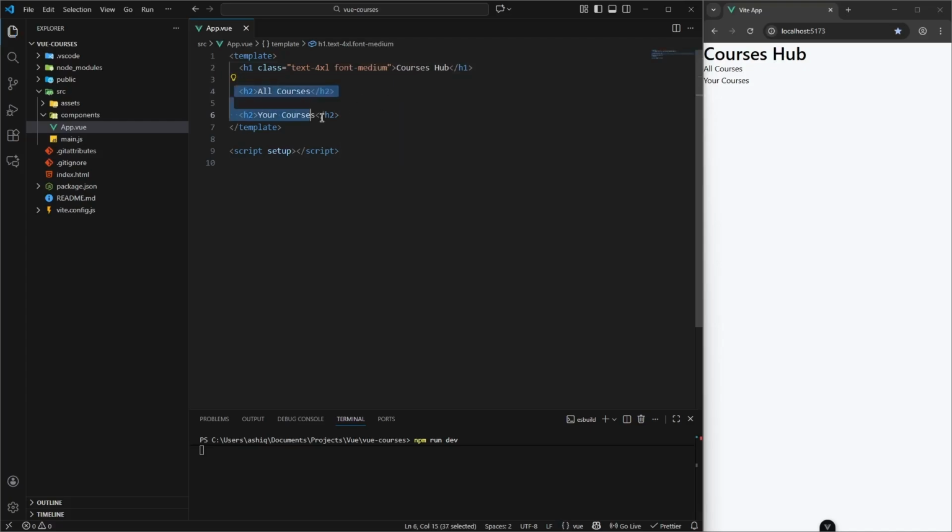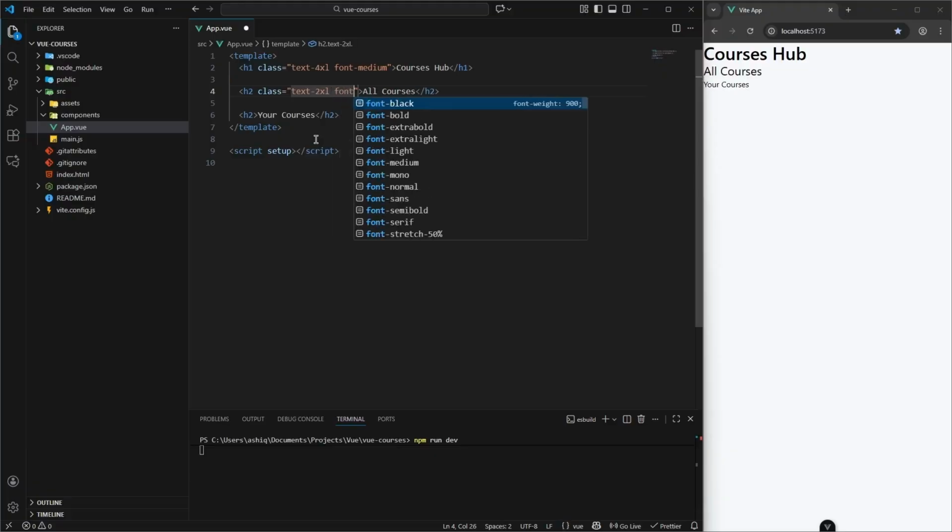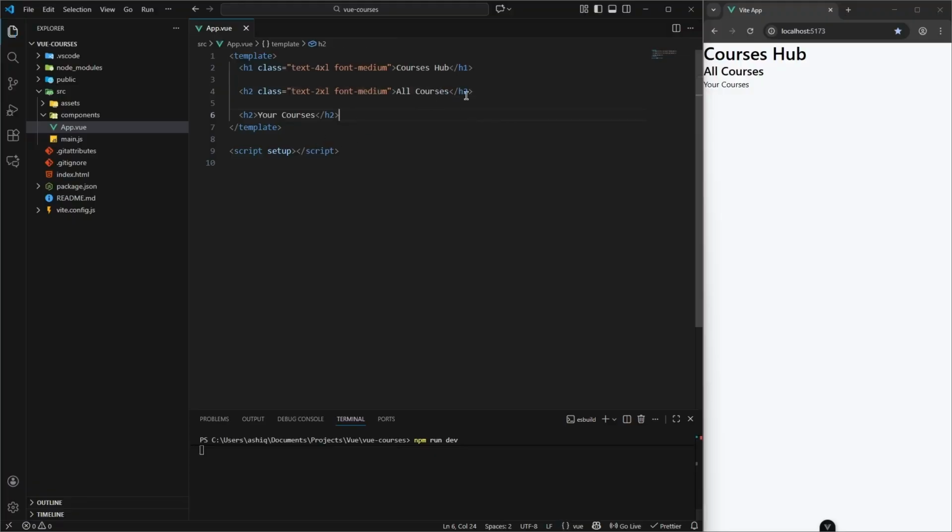Now likewise for both of these h2, let's add some class and say text-2xl with font-medium. And then this is the same exact style I also want for the second h2. So with that, from the next lecture on, let's dive deep straight into components.